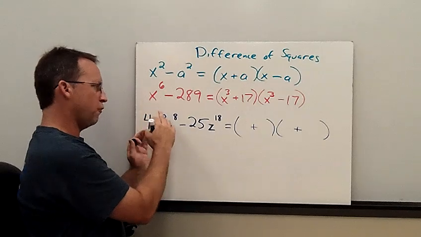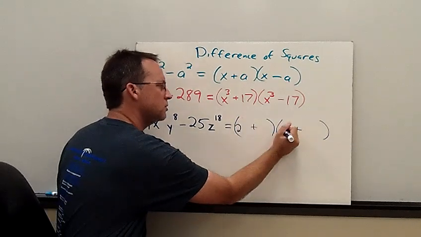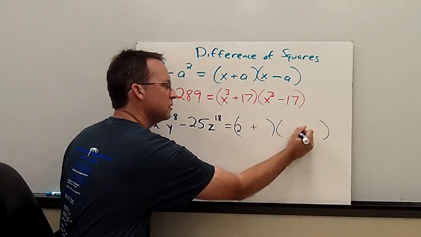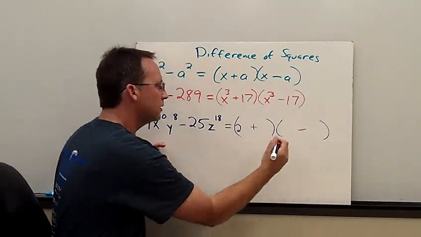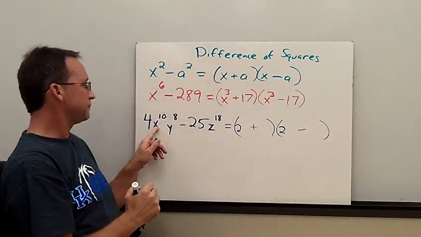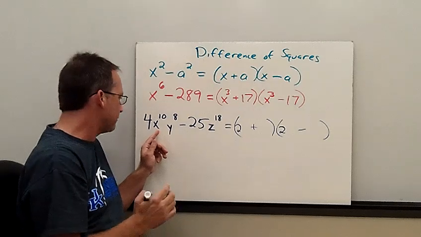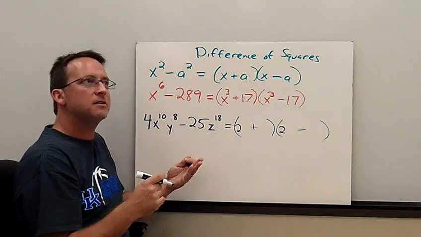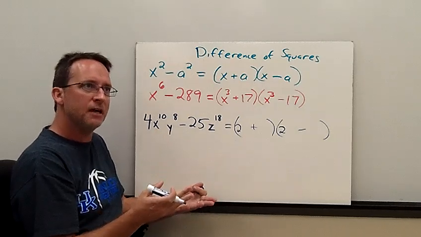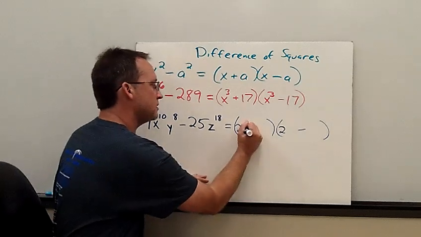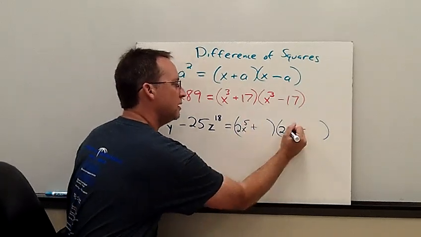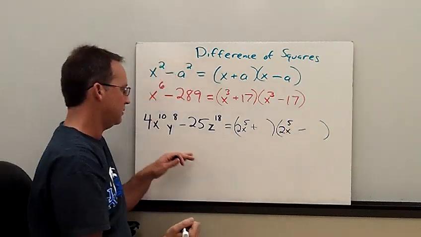Thinking, all right, well, the square root of 4 is 2, so this would be a 2 and a 2. Oh, hang on, this should be a minus. Why didn't somebody say something? This should be a 2 times 2. I've got an x to the 10th power, so I get square root of x to the 10th, or what times itself would be x to the 10th? Well, that'd be x to the 5th, and x to the 5th.